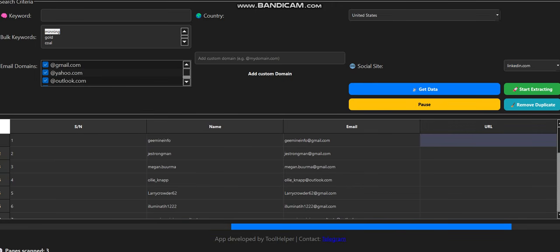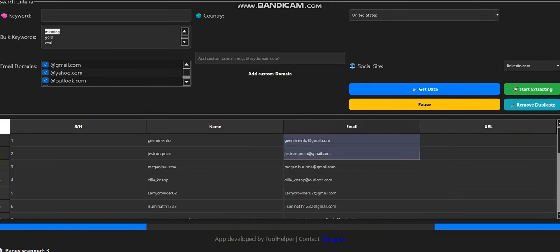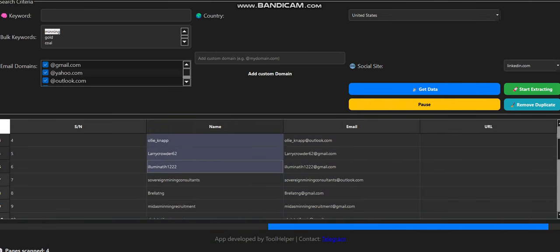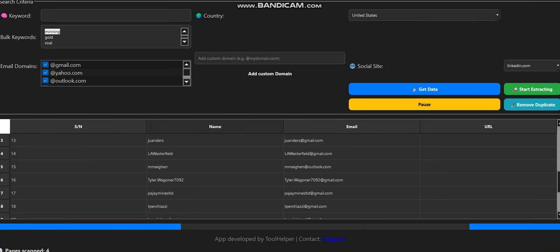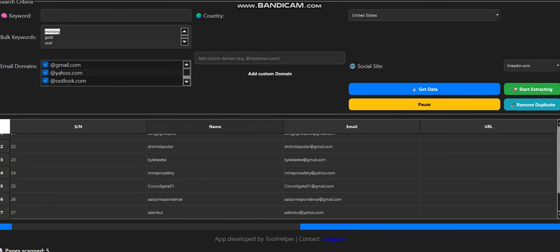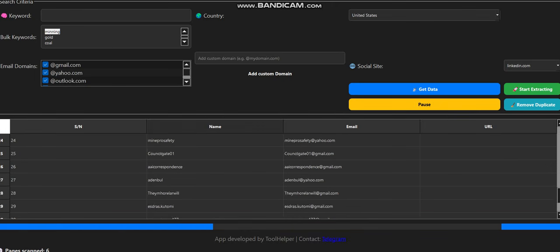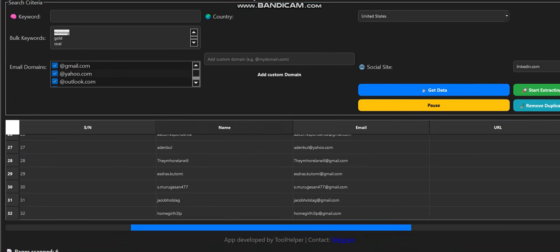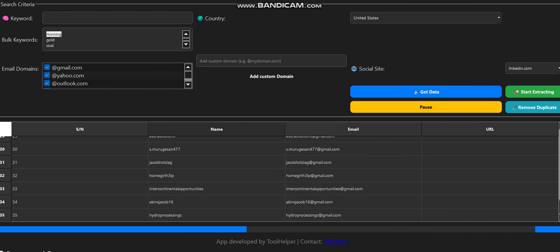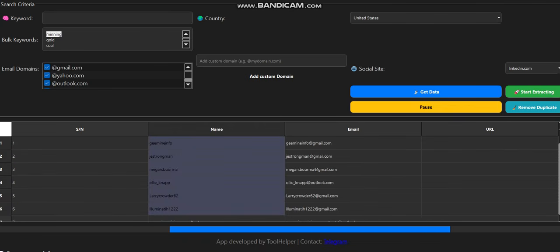So it's up to the software to do the magic, and you can see this is the email which is being extracted. This is the name of the people it is extracting for. If you scroll down, you can see we are having emails coming in gradually, and so far we've extracted like 30. Let's see, we've extracted like 32. It's still going. I think we have 35 now. This is just a simple method by which you can extract emails. These are valid emails, they are targeted emails based on the keywords and the country which you chose.